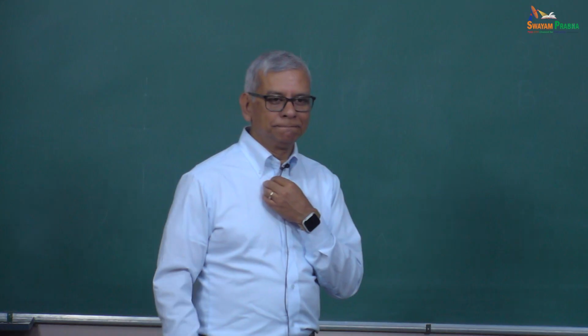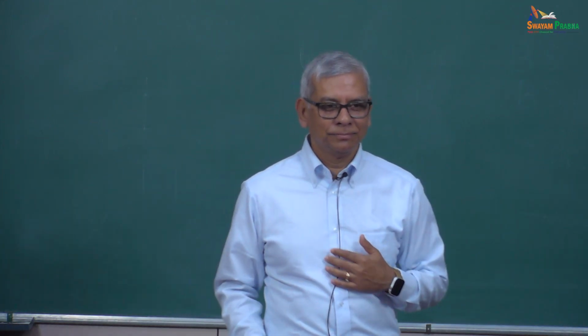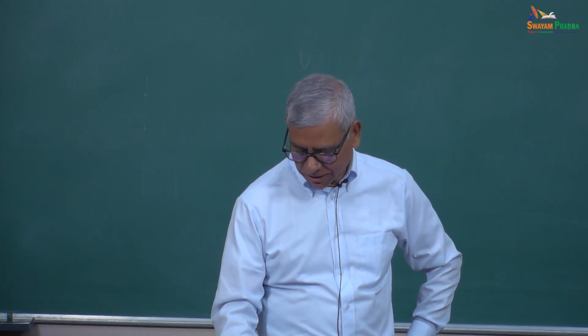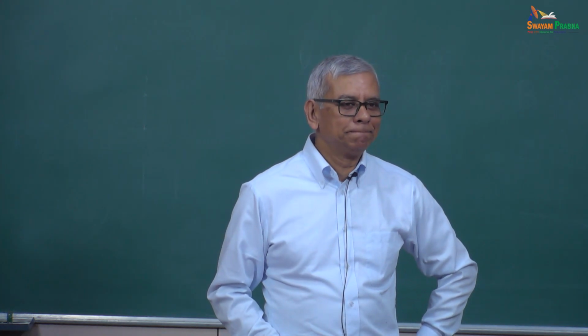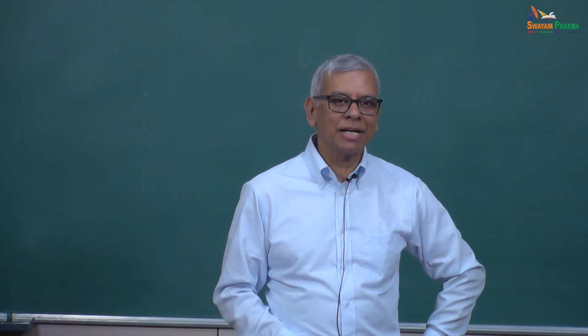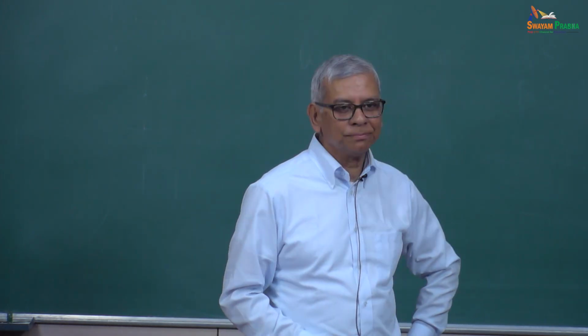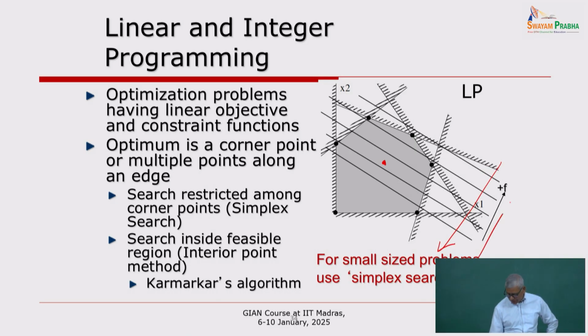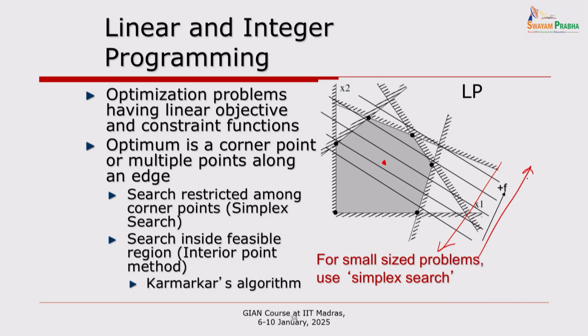Why not? Go ahead, try. That's the correct answer, but why not? Why can't I have this point as a minima, or any point inside the interior of this blue region? That's because these contour functions will either reduce this way or reduce that way depending on the coefficient values, right?